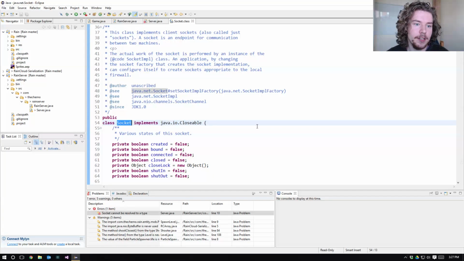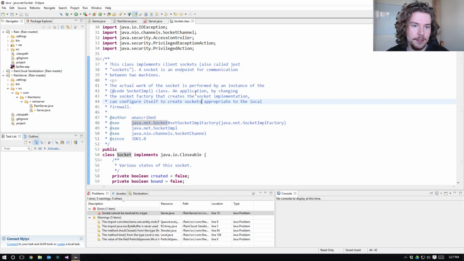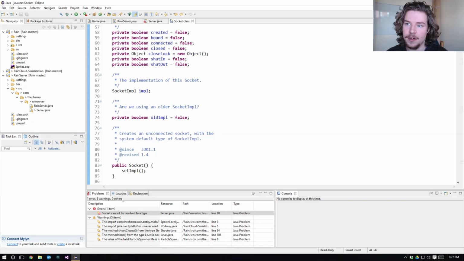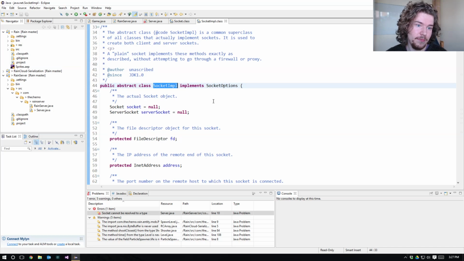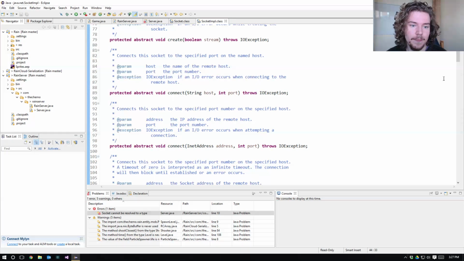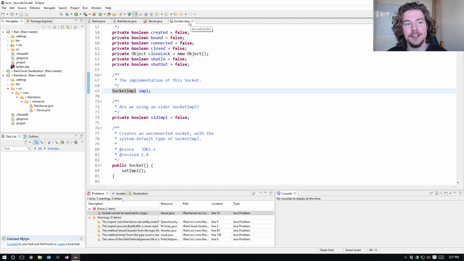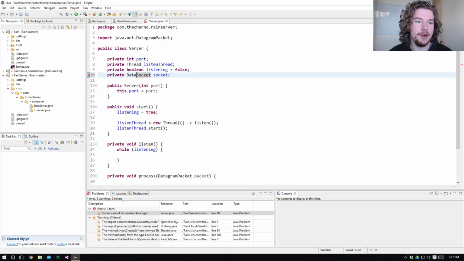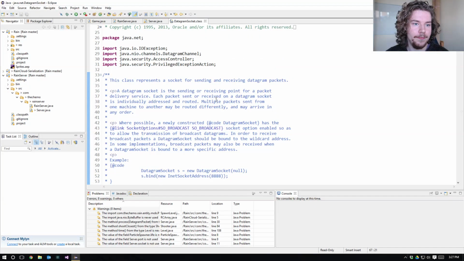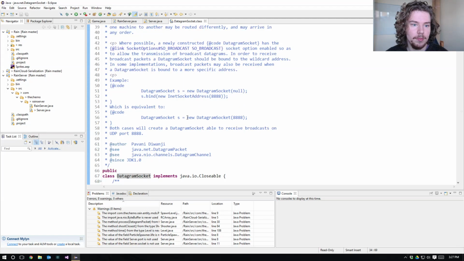So if we go back to socket, okay, potentially it is in fact up to the implementation. So I guess you can set up a socket that does either. It's not decided by the actual class, it seems. I mean, a datagram socket definitely is a UDP socket though, as we'll see in a minute. So datagram socket for datagram packets, which are UDP packets. Blah, blah, blah.